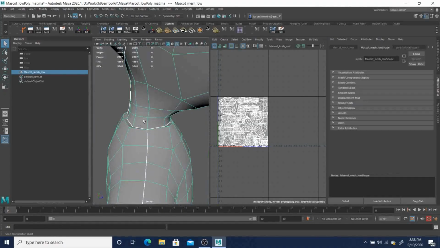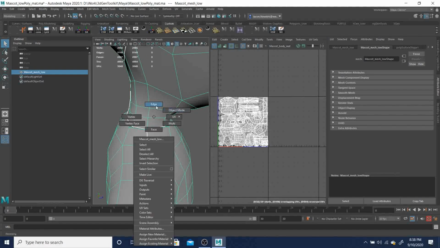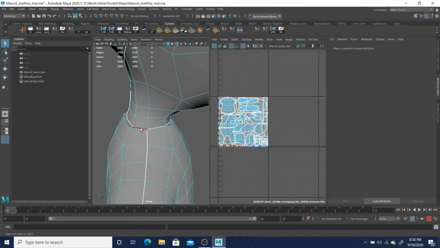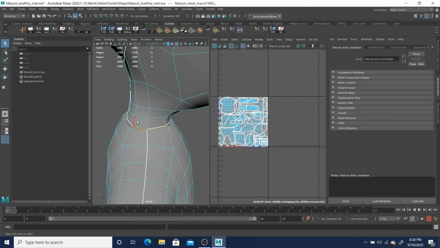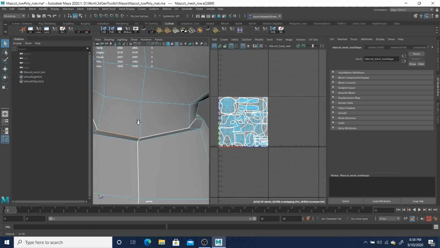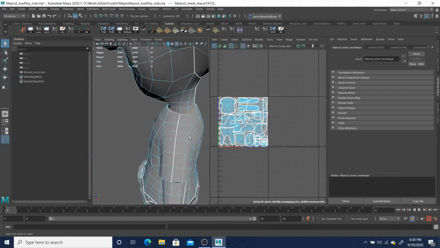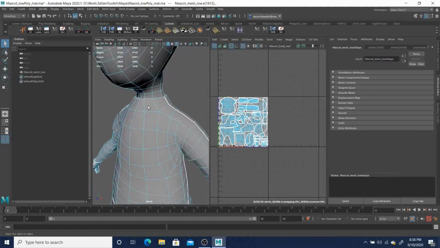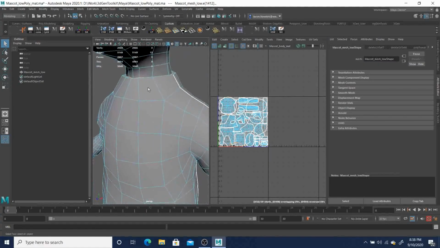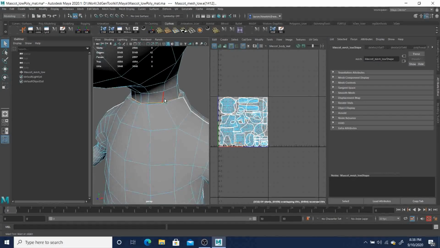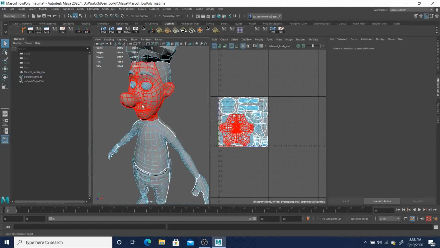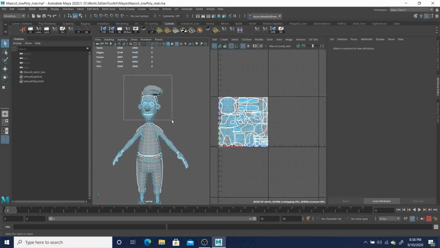So if I grab these edges around here, actually first thing I want to do is grab my UV shells and just select everything from the head.